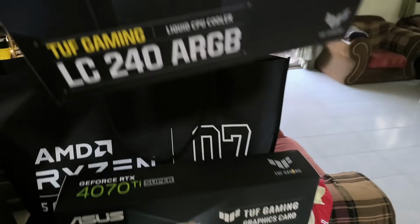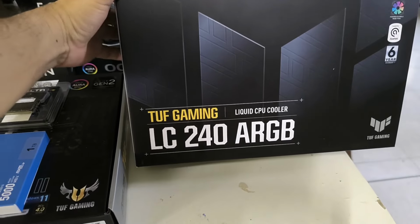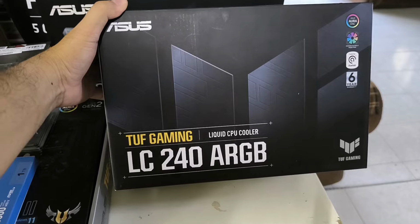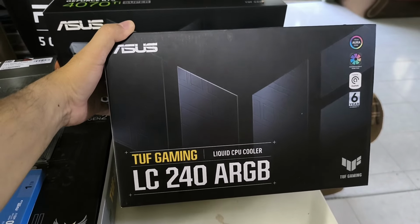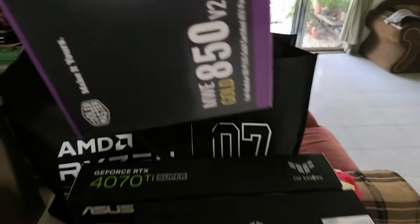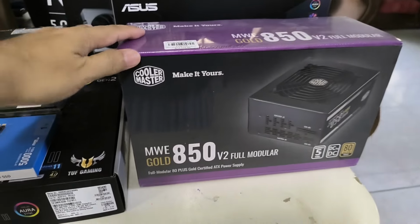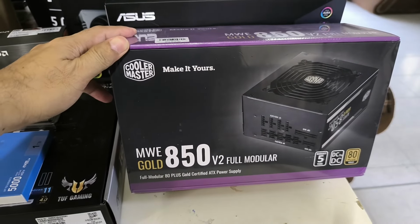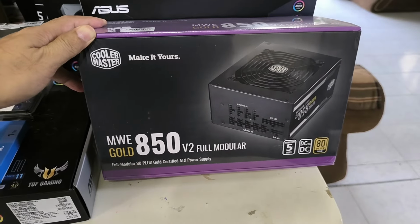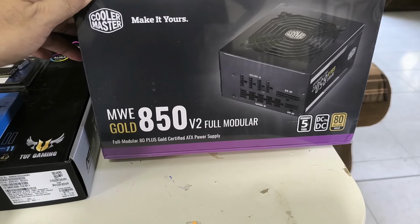And for the cooler, a Tough Gaming Liquid CPU Cooler, again from Asus, LC240 ARGB. Power supply, PSU, we are using a Cooler Master MWE Gold 850 watts. This is a full modular, 80 Plus Gold rating.